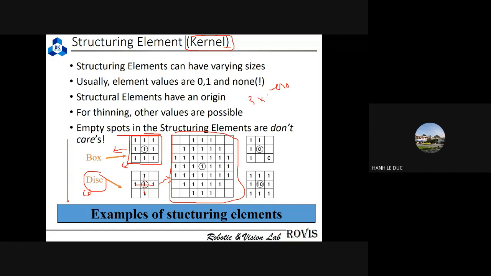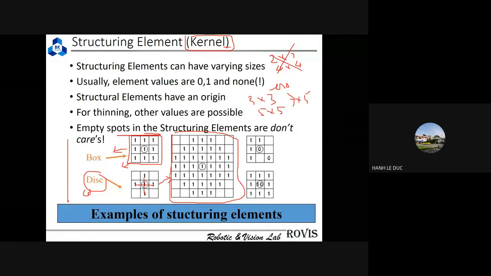The size of the kernel is also 3 by 3, 5 by 5, and 7 by 7. Do not use a kernel of 2 by 2 or 4 by 4, because it will make the calculation more difficult. It can still be used, but it is more difficult.